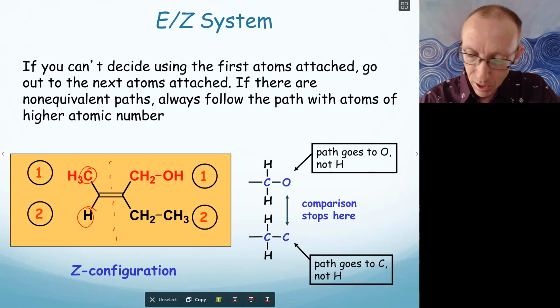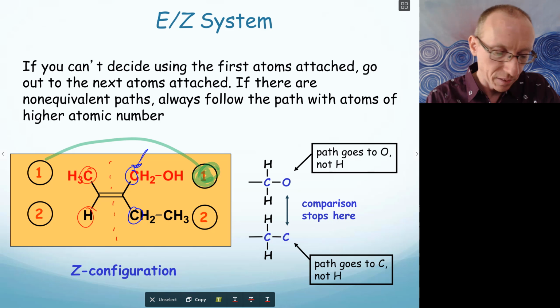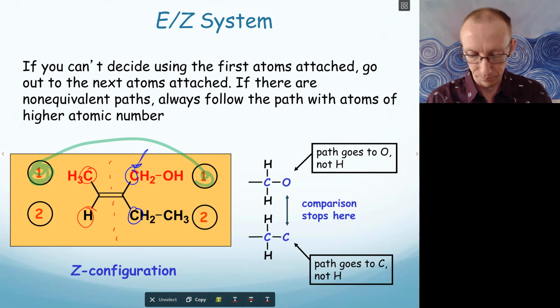But then on the right-hand side, we've got a carbon here versus a carbon here. So let's look at expanding out this side first. We expand that out and we end up with 2 hydrogens and an oxygen. The oxygen is then higher priority. Then on the other side, when we expand it out, we have 2 hydrogens and a carbon. Hydrogen, hydrogen, carbon. The first point of difference is oxygen here versus carbon here. This is higher atomic number, so it gets the higher priority. Highest priority is on the same side, so it's the Z isomer.